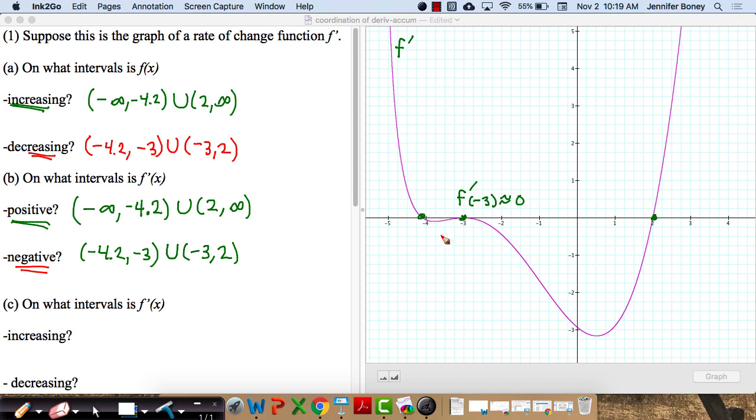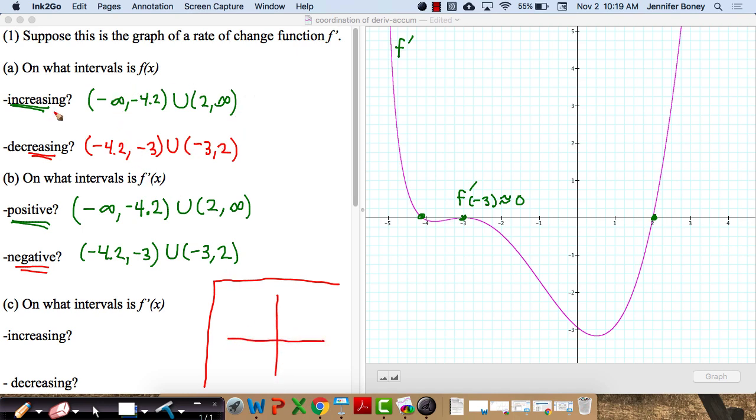So if I were thinking about what would the original function f look like, I probably don't want to graph it on the same axes, because if you had any context for this, the dependent variable values would have completely different units for an original accumulation function and its rate of change. So I wouldn't want the vertical axis to represent both meters and meters per second. That doesn't really make any sense. So we wouldn't typically graph these on the same set of axes together. But if I were trying to imagine, I'm just going to use this space for a second, what the original function f would look like, I'm just going to center it around the axes kind of nicely.